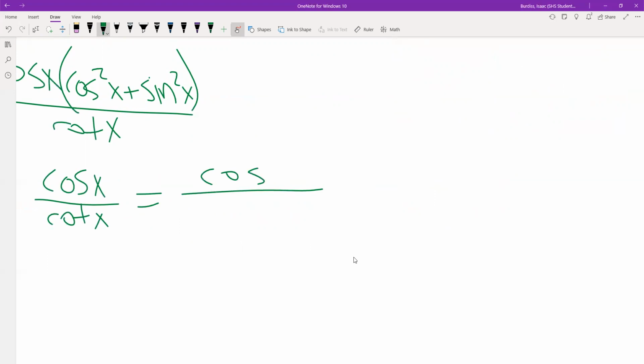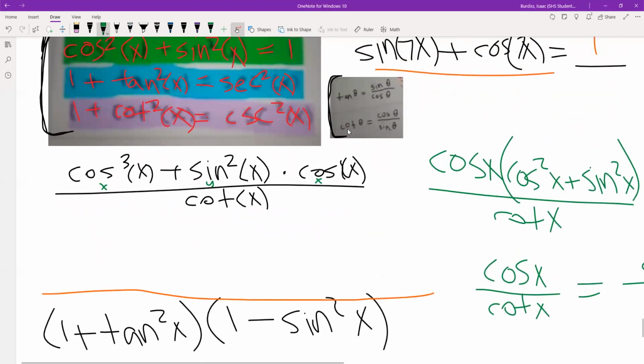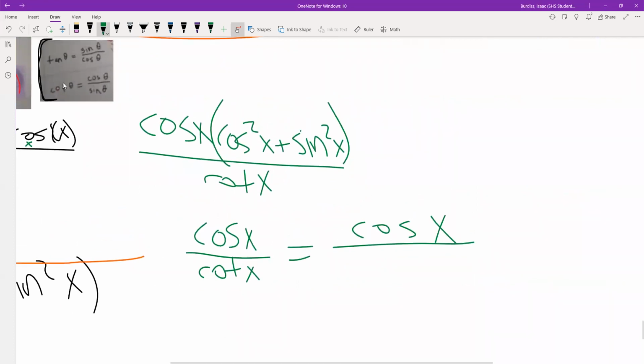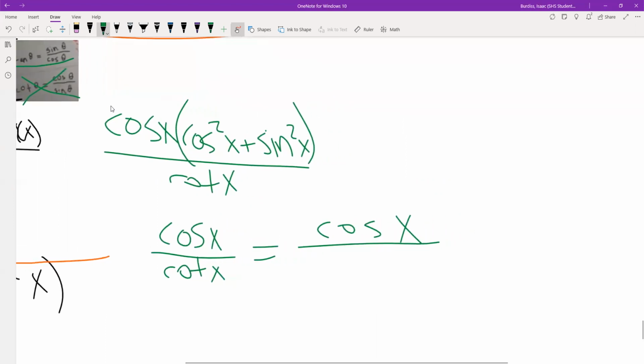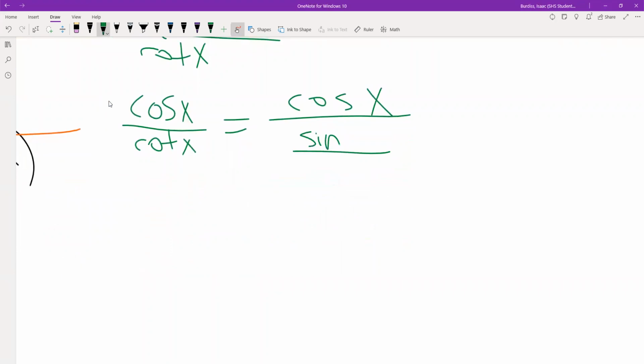We can leave this the same, but we see right here, cotangent of an angle is cosine divided by sine. And you don't really have to memorize this one. You could just know this one and then know that it flips for cotangent. So SC, now it's CS. So sine, cosine.